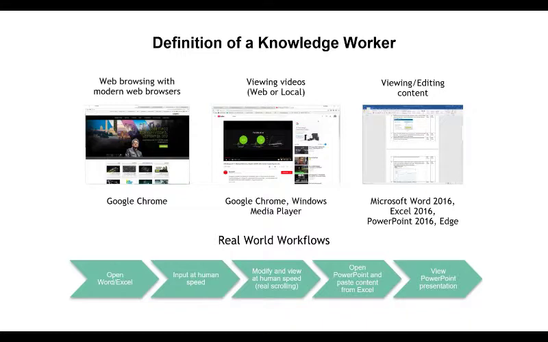And then we use the typical other applications, which I think make up a knowledge worker or digital worker. The Office suite, we play a little bit of video playback, but we do that in Chrome these days, actually, not in Windows Media Player like the slide says, because we believe that most customers today play videos in Chrome. And then very similar to other tools out there, we input at human speed. We have interactions between the applications. We copy and paste between the applications, et cetera.